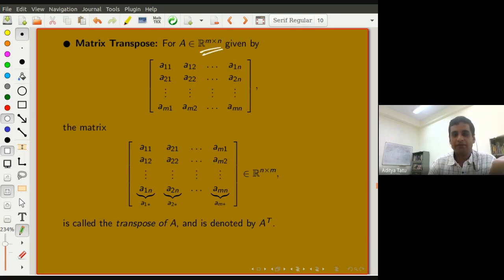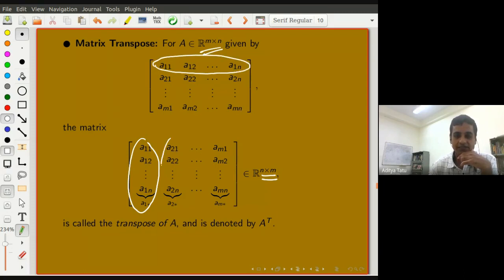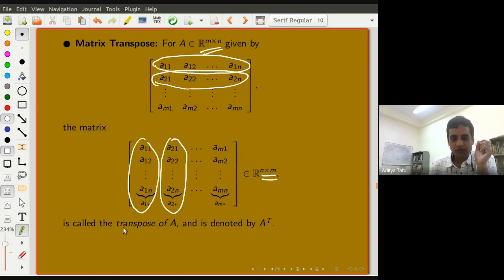Basically, the transpose of a matrix is where you exchange rows and columns. If you have an m by n matrix, the transpose of that matrix is an n by m matrix, where the first column is the same as the first row of the original matrix, and so on and so forth. The second column is the second row of the matrix, and so on. The transpose of the matrix A will be denoted by this, one of the popular notations. There are several other notations, so depending on what kind of book you are reading, there may be slight differences.